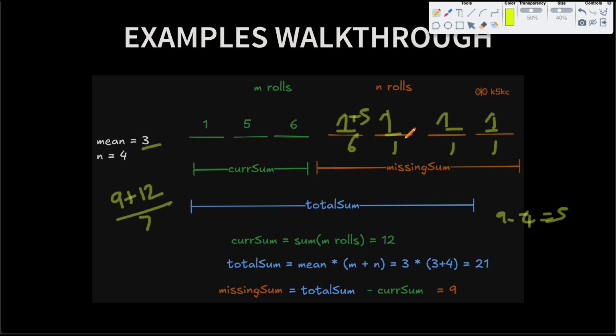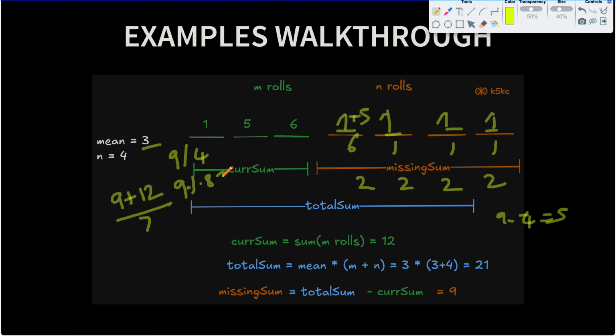Another way, like we discussed, is that we can divide 9 by 4 equally, so that will assign the value 2 to the missing observations. Then the remainder is 1. So we have to distribute this remainder as well. And we can do that by adding value 1 to the observations until the remainder becomes 0. So we assign it to the first observation and our remainder is now 0. That means our distribution is now complete. So we get 3, 2, 2, 2, and this is also one of the accepted answers. So now, just to summarize, our problem has 2 parts. First, we do a little math and find the missing sum. And then as step 2, we run the simulation to distribute the dice rolls.